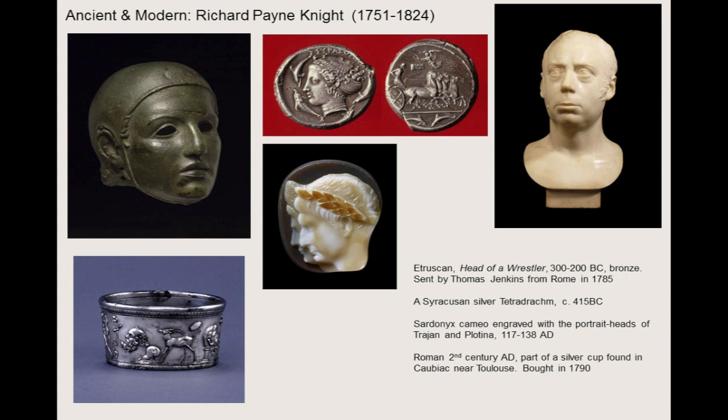He writes about Homer, and much of his collecting of Greek coins is about understanding the lineage of Homer. He declares that the Iliad is by Homer and the Odyssey is not. He's a man of very strong views. Famously, when the Elgin marbles first came to London, he declared that they were Roman copies. So not a man afraid to give his opinion, very different from Cracherode, who has barely any opinion at all. Nothing written by him has survived.